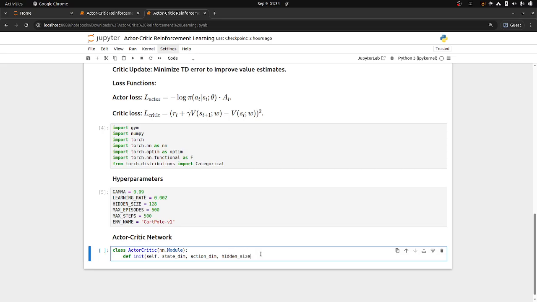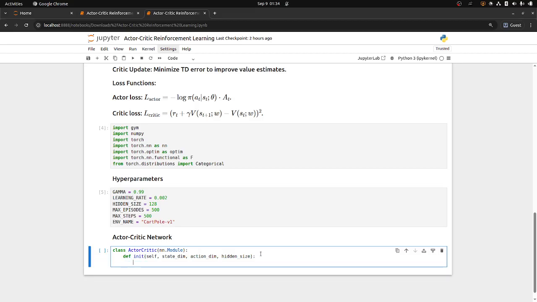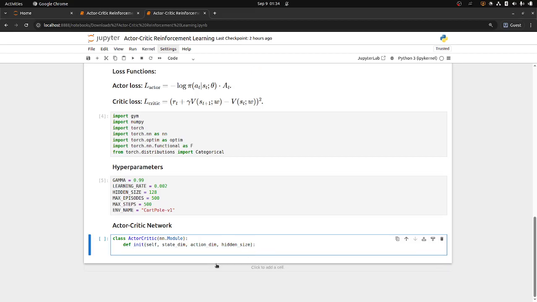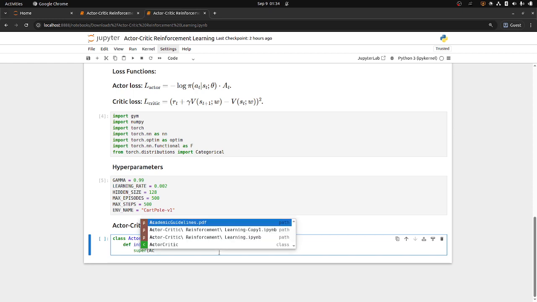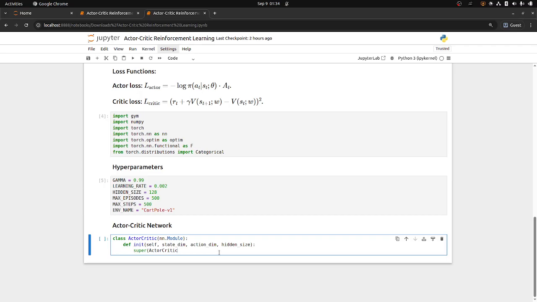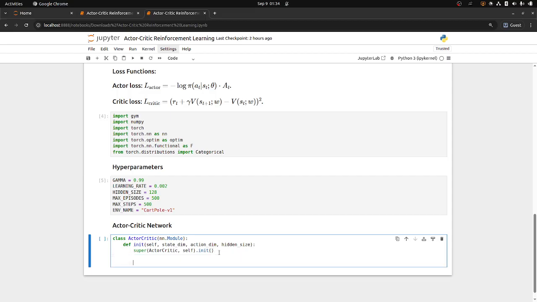These three quantities we need. Okay, then we have to also write super ActorCritic, self.__init__.